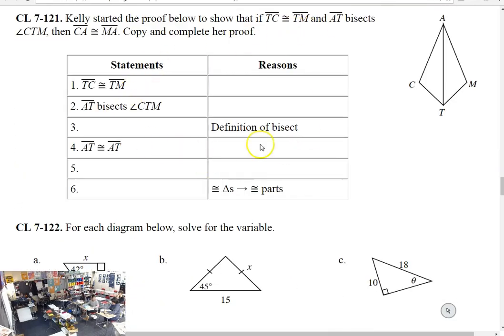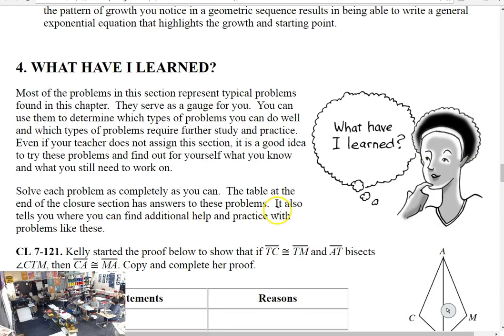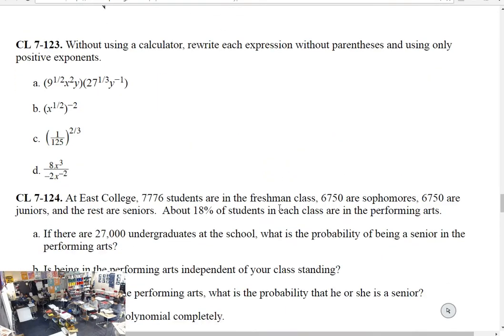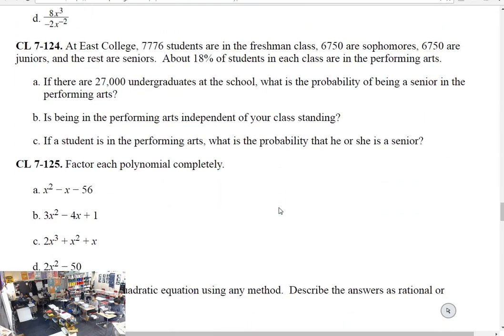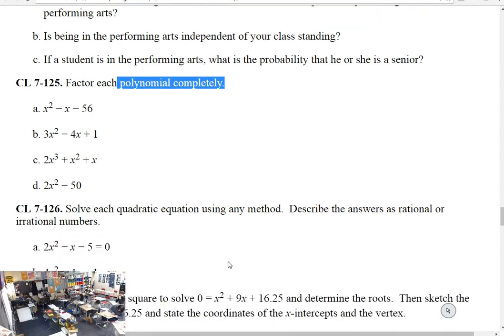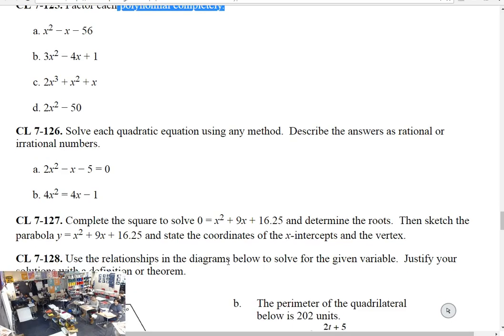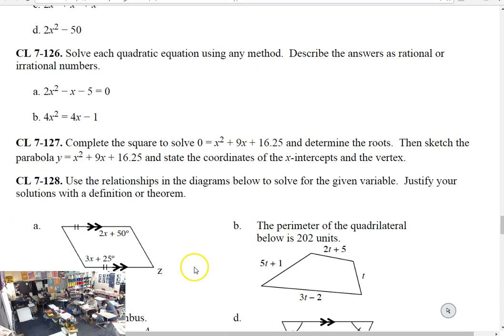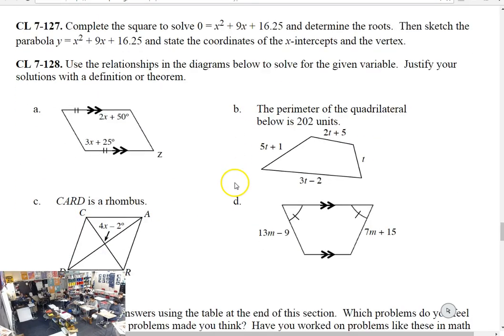We are going to be working through these problems: working on proofs, some conditional probabilities, some algebra, some exponent work, just a lot of general review of the year. Factoring polynomials, which you've been seeing on your homeworks. Using zeros, there have been a couple of questions on your homework about using zeros to figure out what the quadratic or the trinomial is. Completing the square, all that sort of stuff.